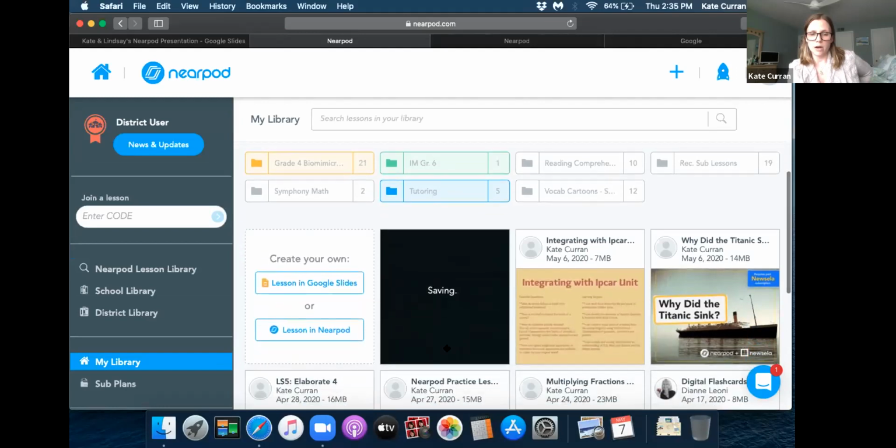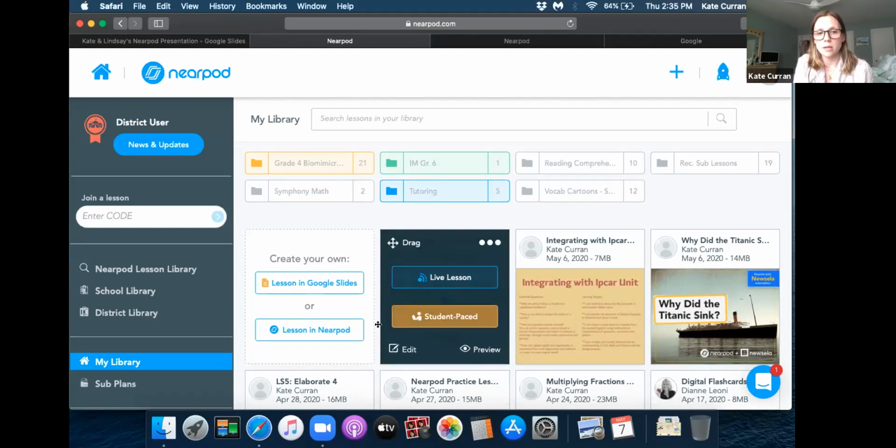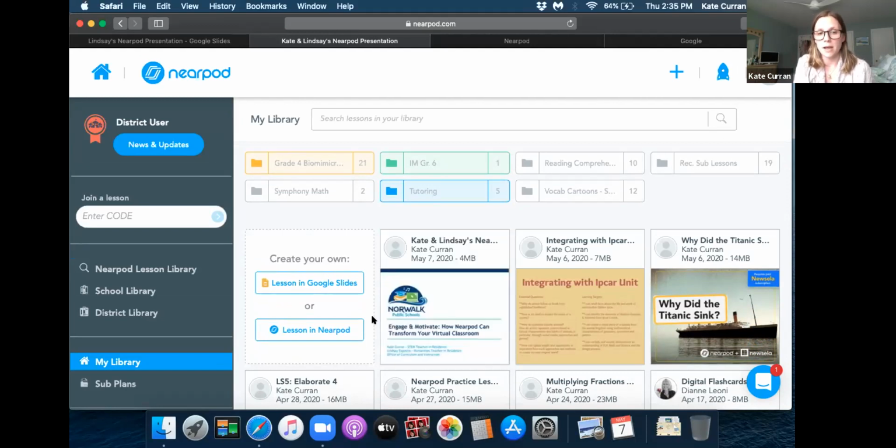So it's appearing right here. It's my most recent, right? And it's now going to be in both places. To edit it though, I do have to edit it in my Drive. All my changes will go straight to NearPod, which is great. So this one will constantly be updated as I'm updating it in my Google Drive. But here it is, it's ready to go. It technically has one NearPod feature, which makes it automatically a NearPod presentation.